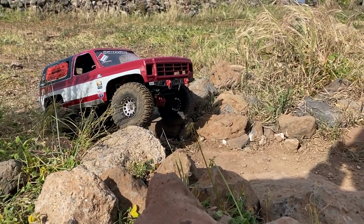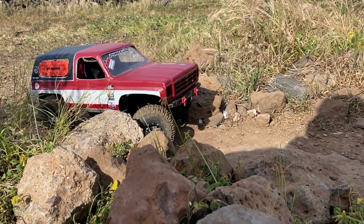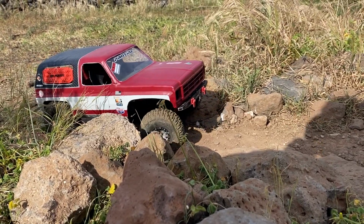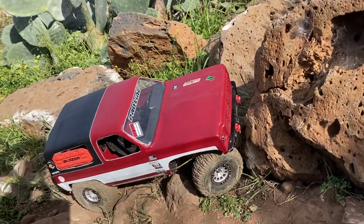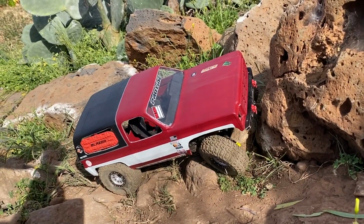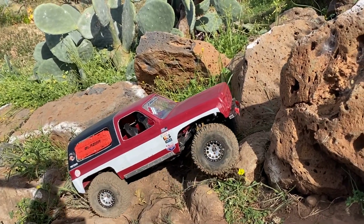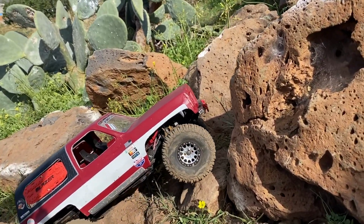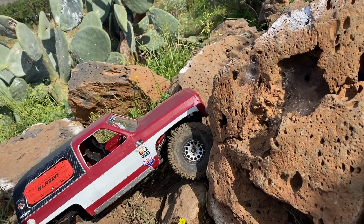I am just waiting for the truck to climb through, and I know I don't have to throttle up or down. I don't have to worry about that. Back it up. And let's climb into this as slow as we can. I'm slowing it down now.